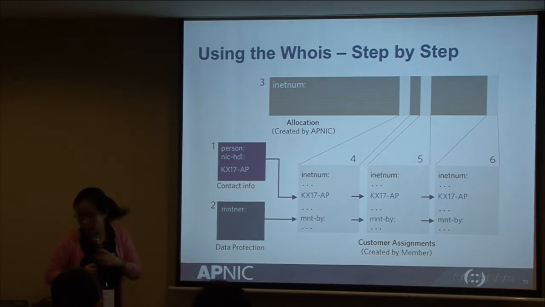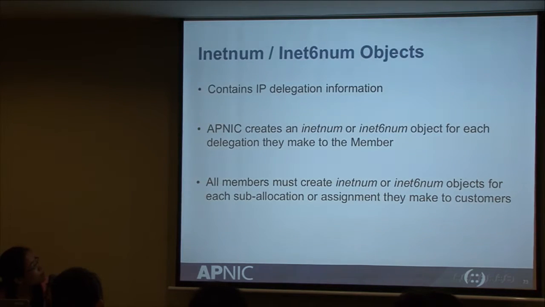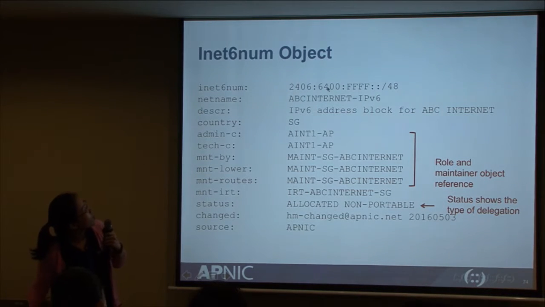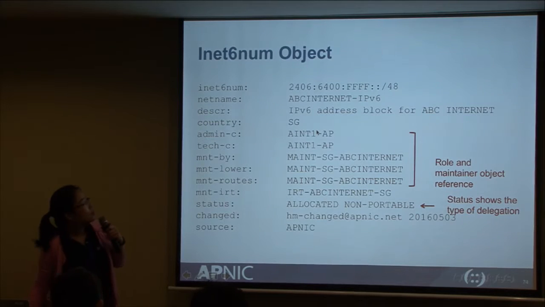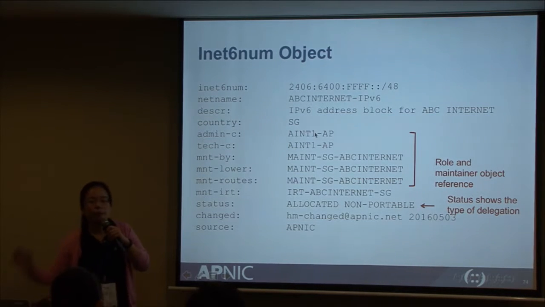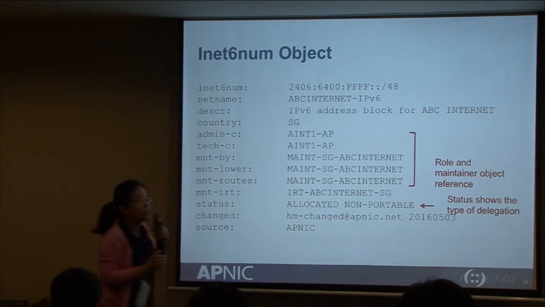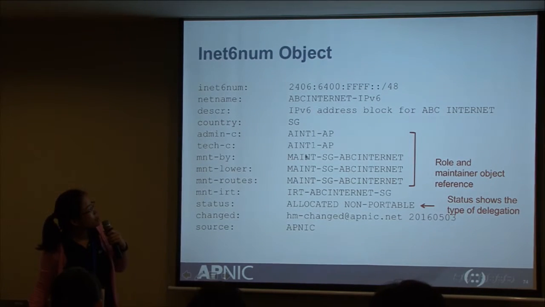Okay, and so for the IPv4 and IPv6 address information, here is an example. The example from the IPv4 and IPv6 address, and then admin-c, and you can see this is one nic handle for the admin. This is a role object. Later you can see in our example is a person object. This one is a role object, which can be related to several persons. And for the maintainer, we have mnt-by, mnt-lower and mnt-routes. And this is about the maintainer.